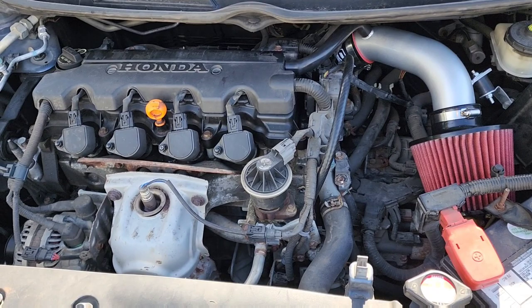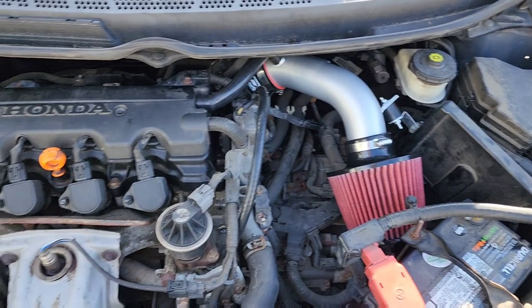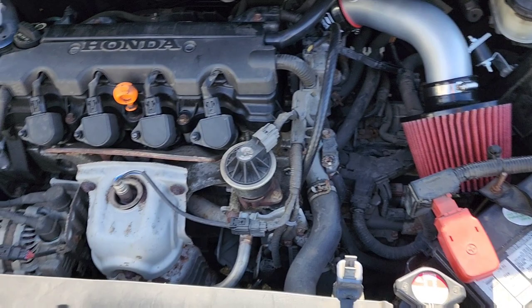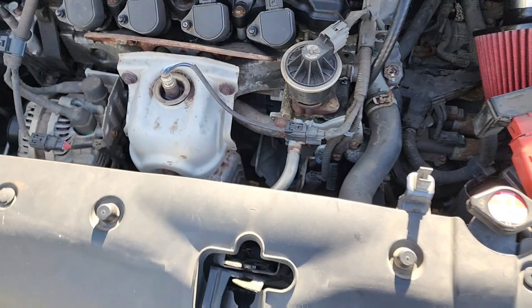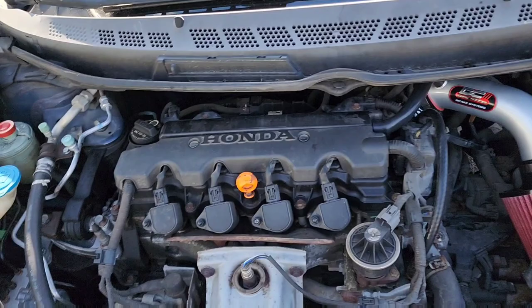Well, that should be everything. The only thing I have left to do is to put this on. Last finishing touch. So I'm about to do that. And there we go. Now it looks nice. Although, there is one more thing to do. And I'm about to do that.